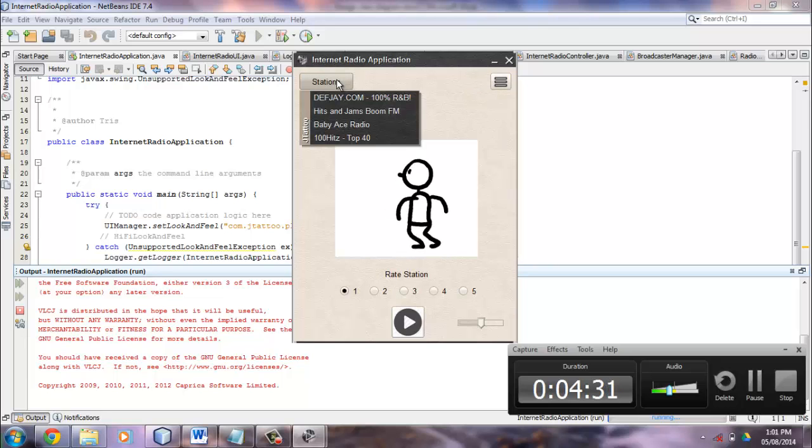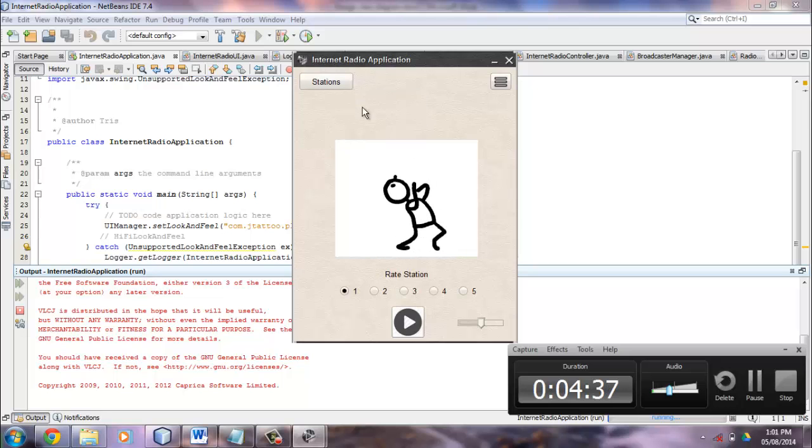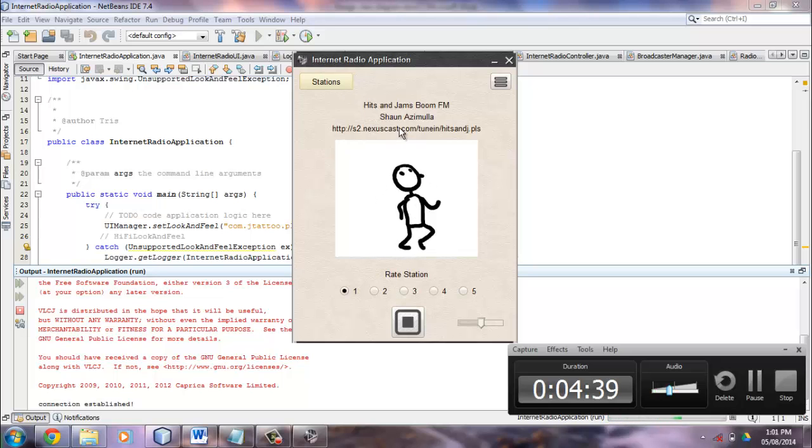Let me select the radio station. Since we're in Guyana, I'm going to hit the Hits and Jams Boom FM to see what they have on. I'm going to adjust the volume a little. You see the name of the radio station, the person who created it, and the link to the radio station.